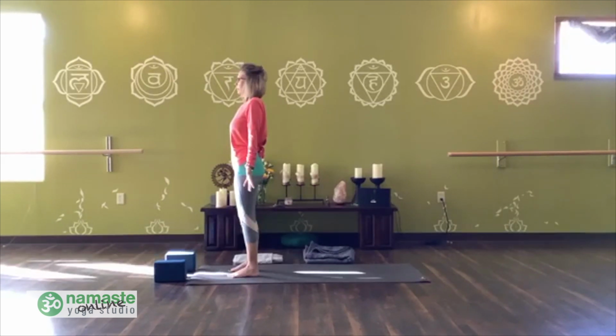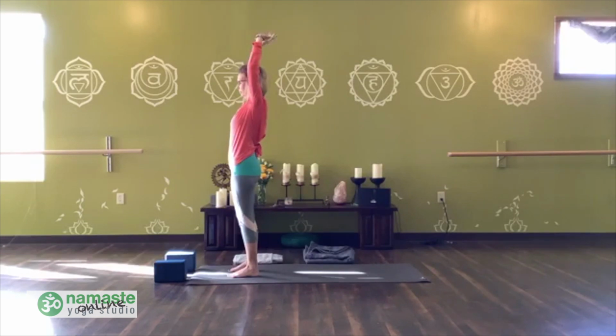Exhale completely. And then on your next inhale, reach your fingertips out and up. Turn your palms up toward the sky and reach your right wrist with your left hand. And then stretch your arms nice and tall. Root down through your feet. Nice big breath in. Exhale, bend over to your left.